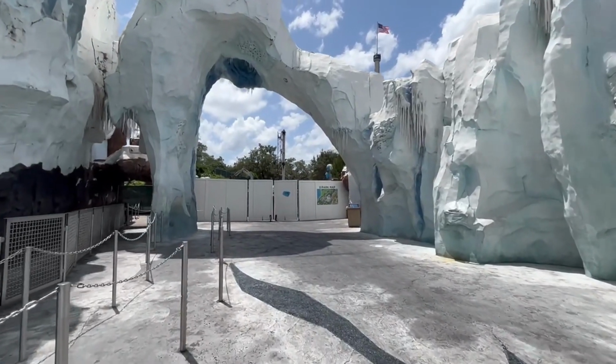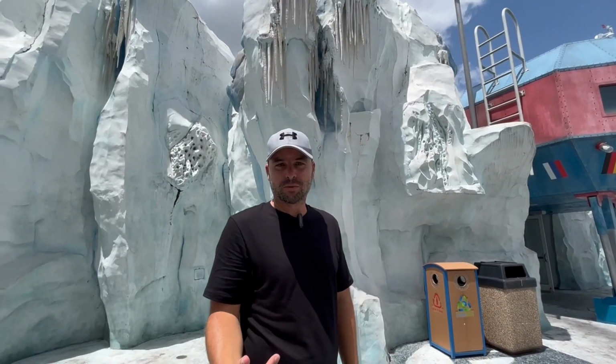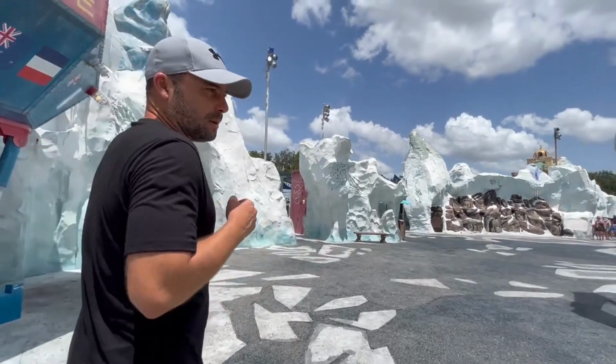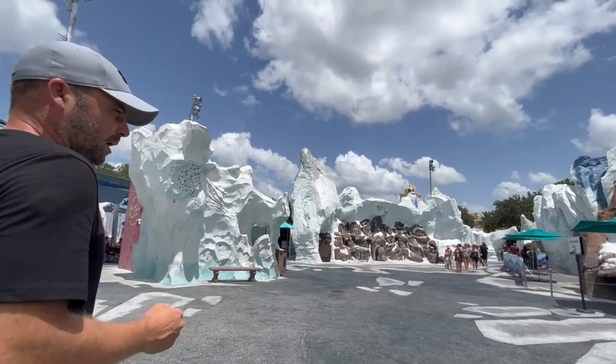If you compare this to a Disney park or a Universal park, absolute mayhem there at the moment. If I look at the queue app for Universal now, it'll be a minimum of an hour, 45 minutes to get on rides. Here you can just casually go on stuff, get off, go back on it again if you want. It's a lot more relaxed experience when you come to SeaWorld. So now turning back, we're gonna go to the other part of the park that doesn't open until 1 hour after the park opens.